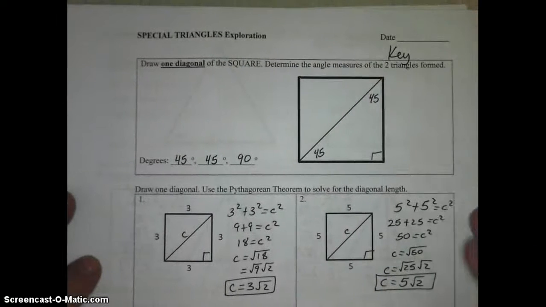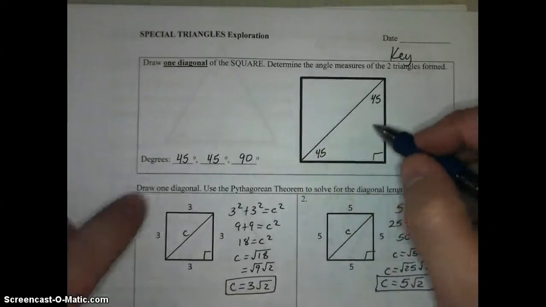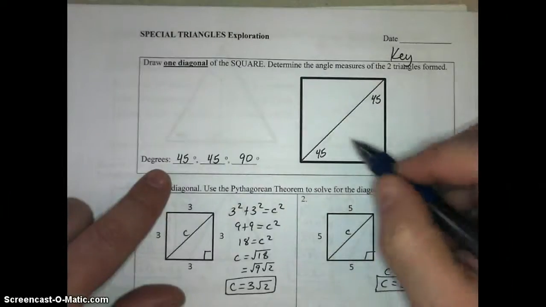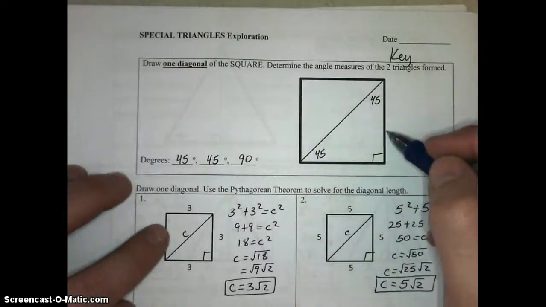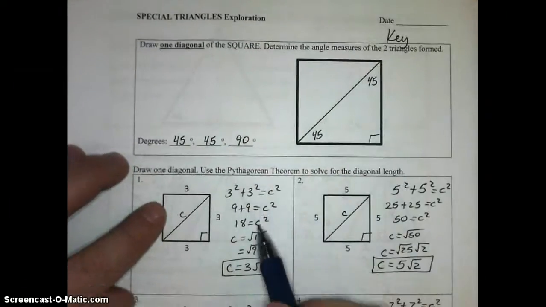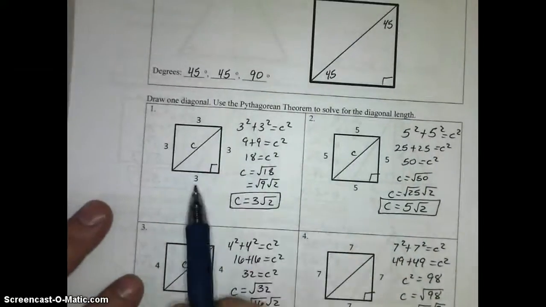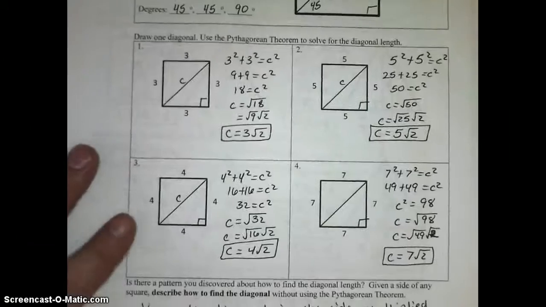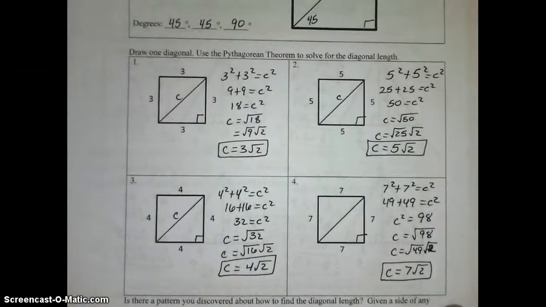You might remember that in class we looked at these explorations, and if we were to draw in a diagonal of a square, we ended up with a triangle with angles measuring 45 degrees, 45 degrees, and 90 degrees. So that's a right triangle with the two acute angles both measuring 45. We were able to use that idea of a right triangle and the Pythagorean theorem to eventually realize that the diagonal we were creating was always equal to the length of the side times the square root of 2. So that's our conclusion: the diagonal is the side multiplied by root 2, or the square root of 2. It's another way of saying that.